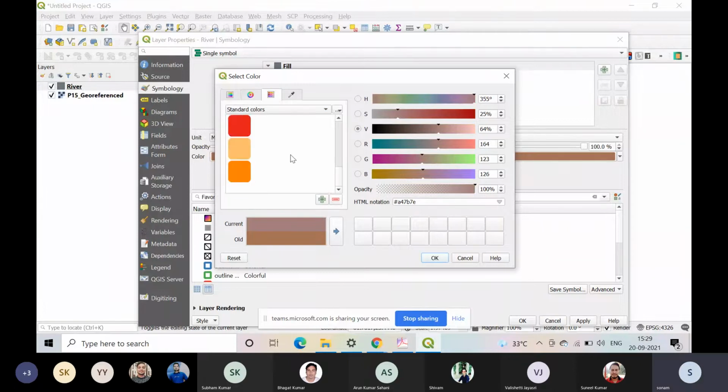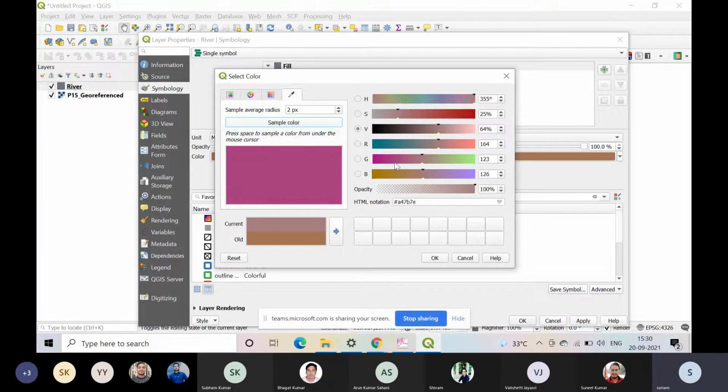You can select any of the standard colors, or you can use this picker. So you just need to place this picker on any of the colors, and automatically it will take the color. Okay. So there are so many different options, because visualization is a very important part of GIS. We use this symbology for giving a very proper color, and color is not only about the fill color, it is about the outside border, it is about the labeling, about the font, about the placement of the labeling, and so many other things.